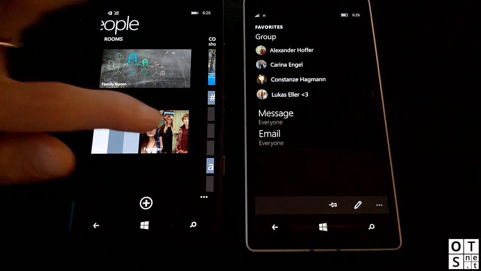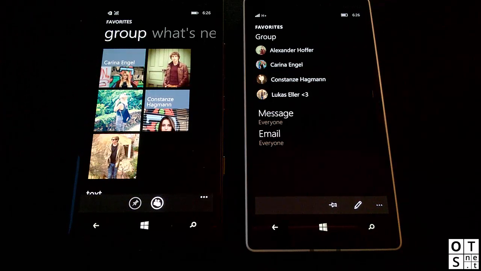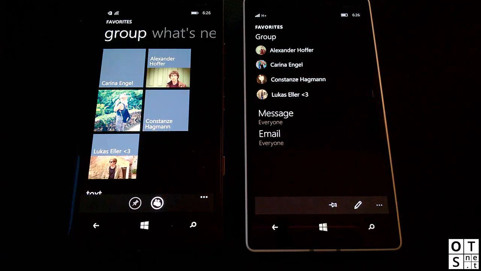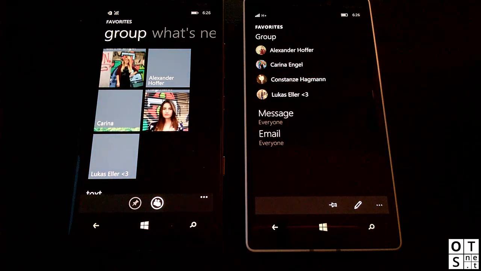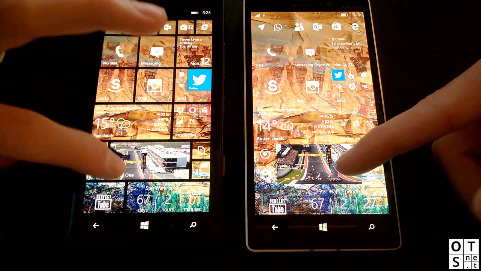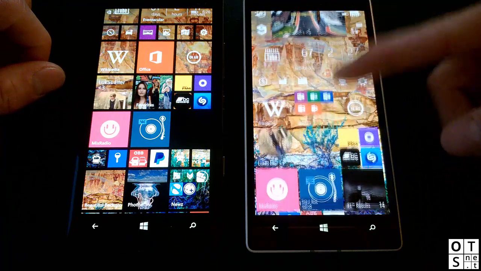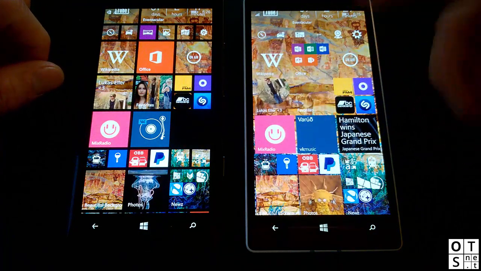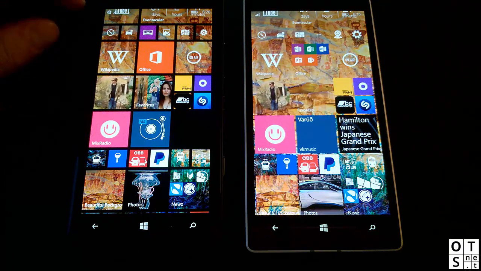Favorites, for example, here you get these big dials, like the me dial. In Windows 10 Mobile you get the circular images, which are new now. You can still pin a group to the start screen, however you don't get such a nice live tile anymore. In Windows Phone 8.1 you get such a live tile, and in Windows 10 Mobile you just get a blank transparent tile, which I don't like that much.